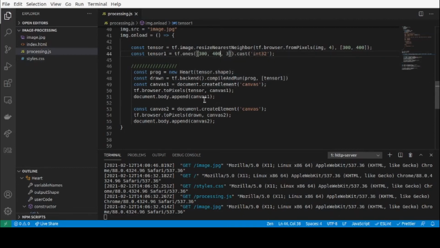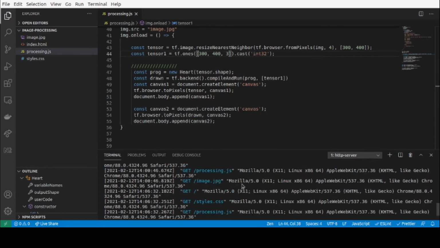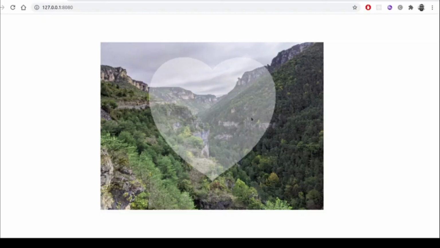We'll display the first tensor by appending it to the body element, and later on we'll also display the second tensor that contains our heart, appending it to the body element as well. Now if you navigate to the URL of our server, we will see that we have our heart displayed on the background.